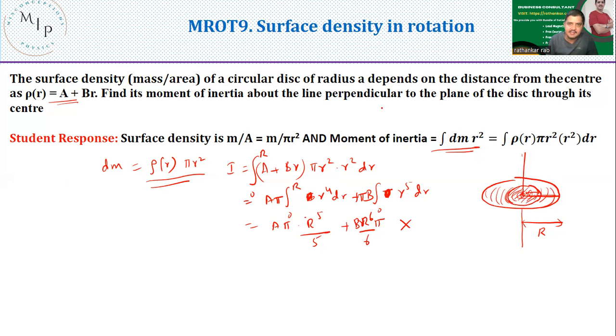So what is it that you should get? You should get an answer saying that moment of inertia I is equal to rho of r pi r square into r square. But to integrate it, I should get something which is dr over here. This is missing. The moment you recognize that this is missing, that means something is going wrong. So you should identify that. That's the first thing. So therefore, your way of doing things is incorrect.